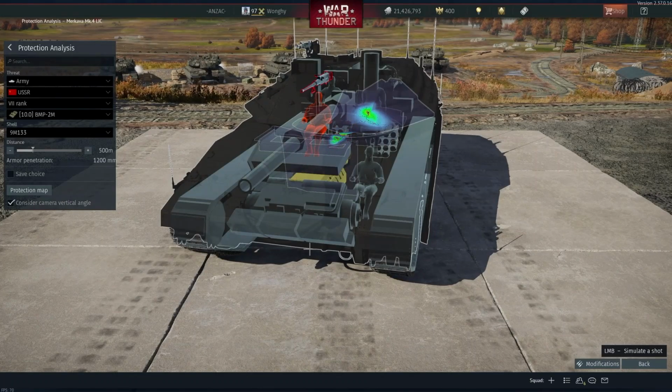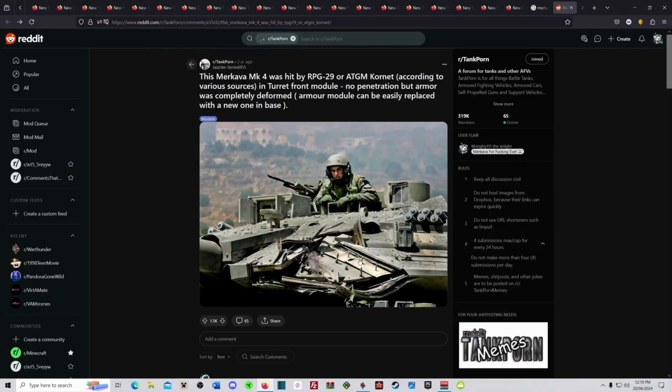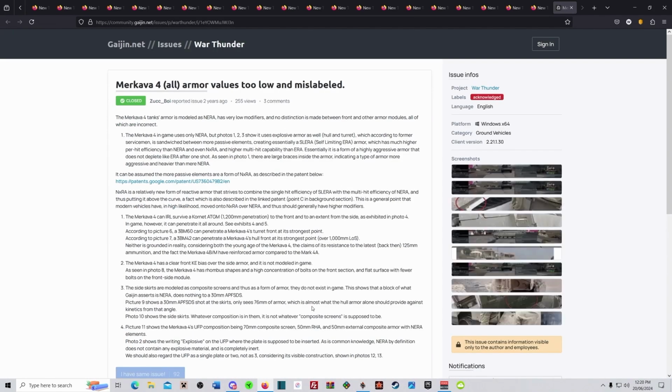So, what is amiss here? Well, it's the fact that the Merkava Mark IV is completely missing Slira armor on the turret, which I have mentioned previously. Allow me to show you. This here is a bug report made about the Merkava Mark IV's missing Slira armor 2 years ago. And as you can see, you can pause the video and read it, but it refers to the fact that it uses only Nira in-game, when in real life, it's supposed to be Slira.